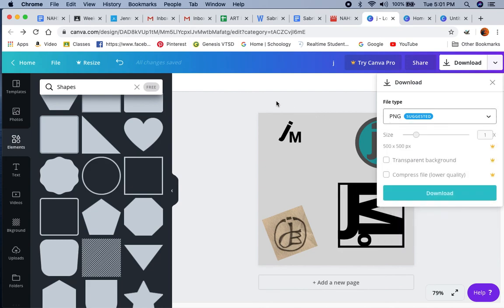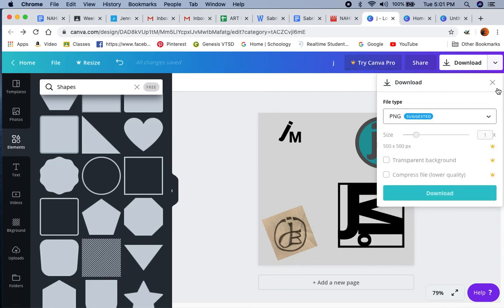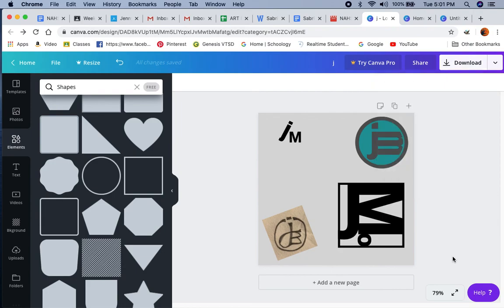Okay. I'm interested to see what the GIF mode is. I wonder if we can make some kind of animated thing next, but that's how you would do that, and then you would download it and it would save to your desktop, and then you would put it into Google Drive. Okay, so have fun playing around with this new application, and I hope that you guys come up with something kind of really creative.